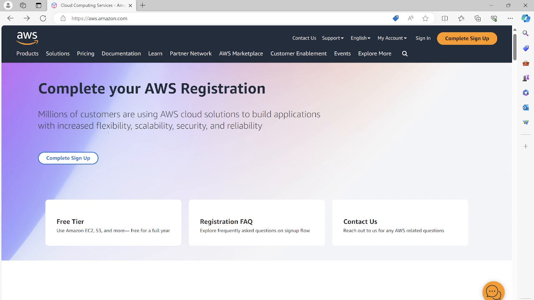Similarly, in industry, every company that is going to consume AWS services creates an AWS account with respect to their use cases and their usage: how they are going to consume those services, on what basis, and in what quantity.